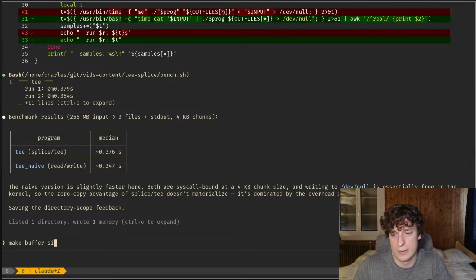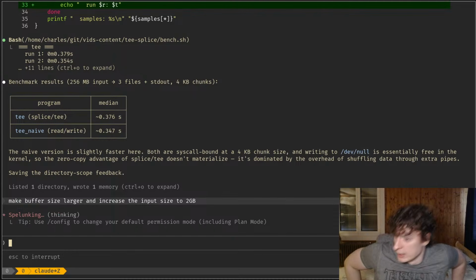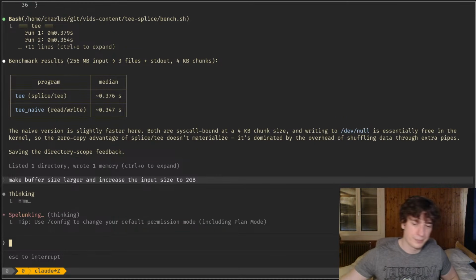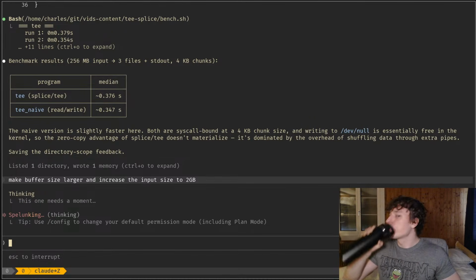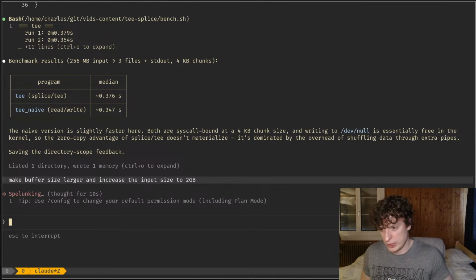Make buffer size larger and increase the input size to, what would be a good benchmark? 1 gigabyte, maybe just 2 gigabytes. I mean, as I said, I saw that the original T uses read and write, so I have a feeling that we're gonna be very disappointed by the end of this benchmark, but yeah.